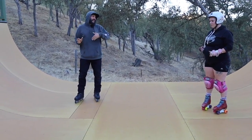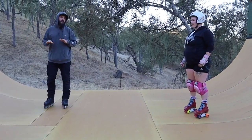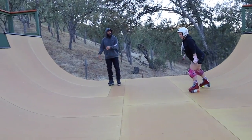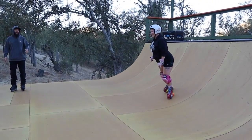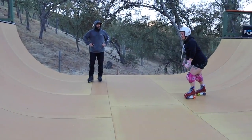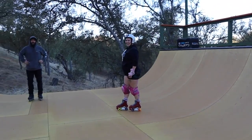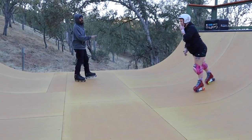Now we're kind of closing the angle on a 270 position - it's up to you, you can keep going a little bit sideways, just play with it. Set up, that's your spot, pump gently, pump hard, relax, feel the ramp. Nice! It looks even better and feels more natural because the ramp helps you. Bend your knees gently, pump, feel the ramp. Nice, very good - took me like 20 years to learn that!